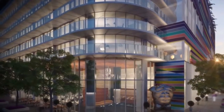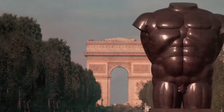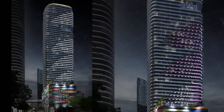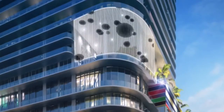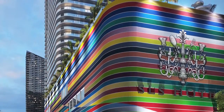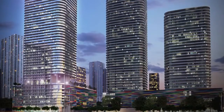SLS Lux is going to be quite unique in the sense that it's going to contain world art that none of our other projects have — a sculpture that has been exhibited on the Champs-Élysées and in different parts of the world. Light sculptures are an art of our times where people have mastered the electronic era to create works of art that are kinetic. This creates movement as this light design rises up the building, so that you will see this gigantic piece of art from very far away. The whole facade of the building is conceived as a complete art installation. It's going to be very recognizable just because of the art it's going to have. It is a monumental piece of art — it's urban art.